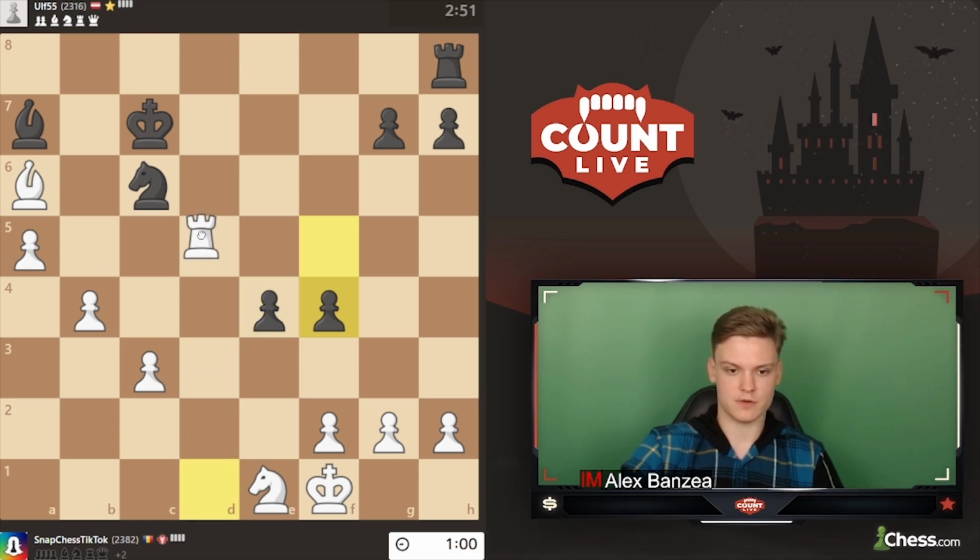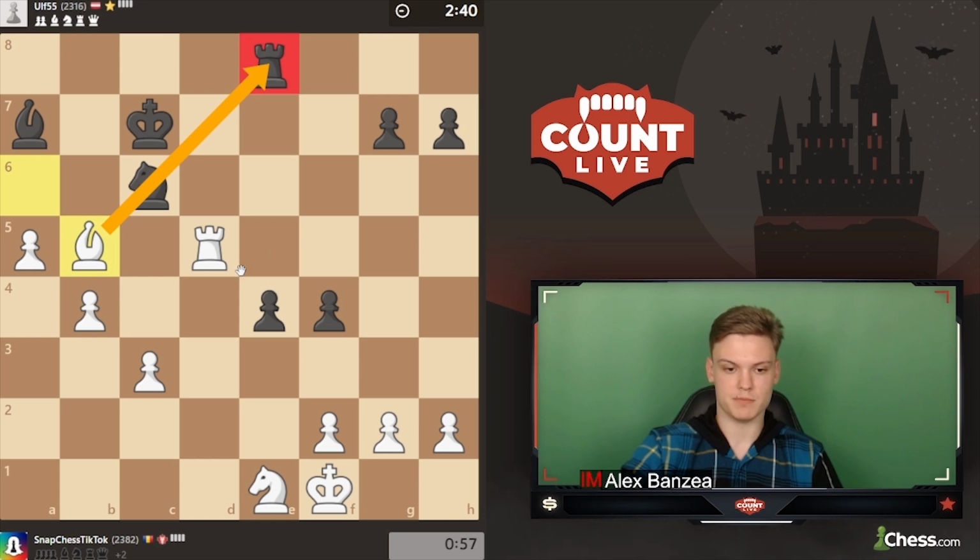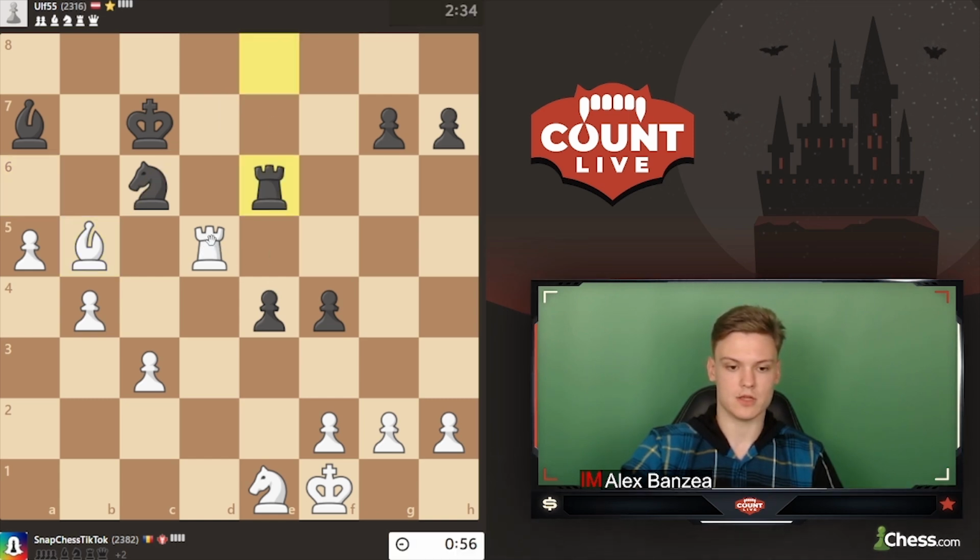So I think I like a rook d5 kind of move. The idea is to play this without allowing knight e5. e3 could simply take and then do this. Yeah, but now this is actually pinning. That was the point. And after that trade, it's pretty much game over.